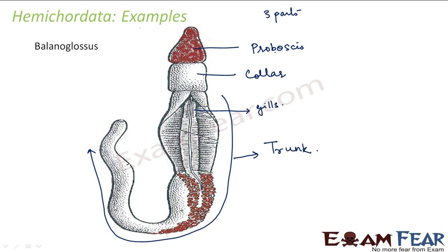Now let us see the purpose of each of the three important parts — proboscis, collar, and trunk. Another important part is the stomochord. As mentioned, the stomochord is a mouth cord and it is present in the collar region. Many people confuse this stomochord with notochord, which is why it was grouped under Chordata. But further study showed that more of its characteristics were similar to echinoderms than to chordates, so they were put separately as hemichordates. The gills open to a pharynx and then the pharynx opens to the stomochord.